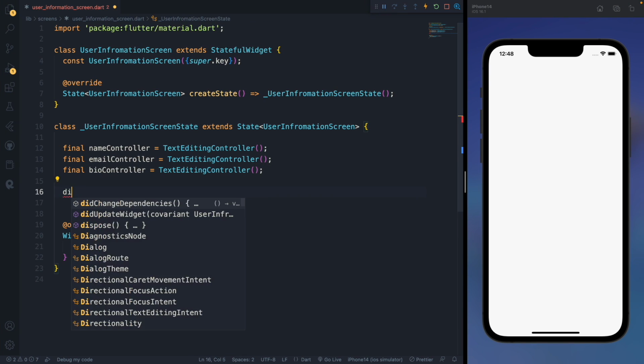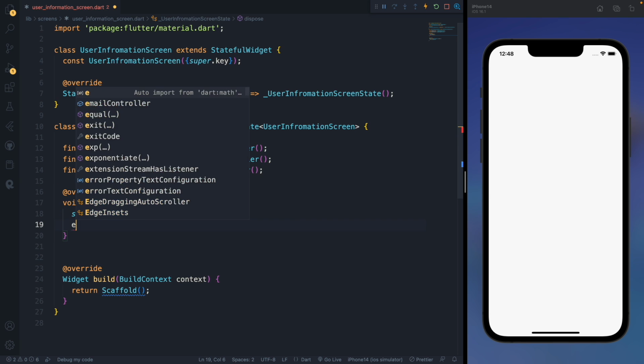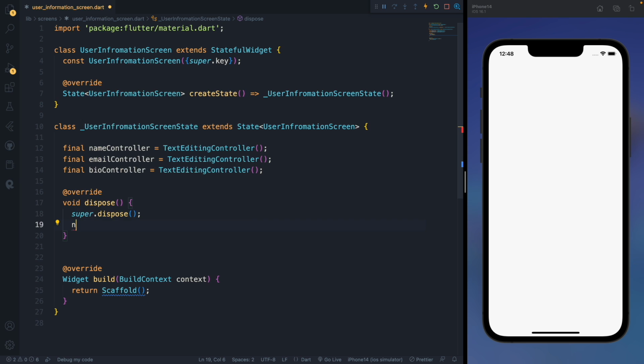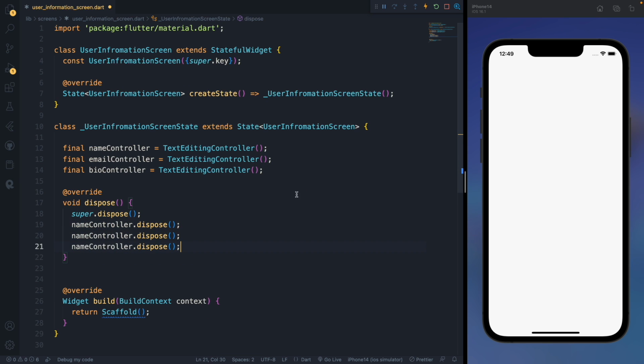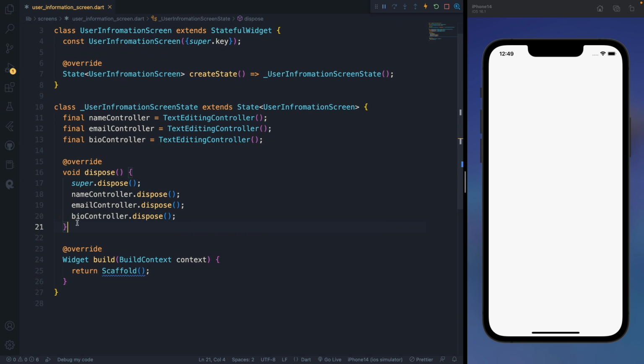And as we have defined the controllers here, it's the right time to dispose them whenever we don't need them. So this is some good practice that you should adopt. Email controller, and then we have bio controller.